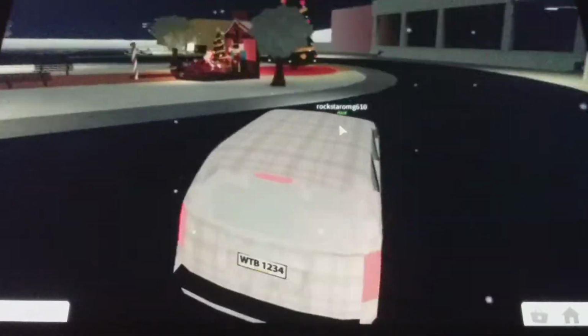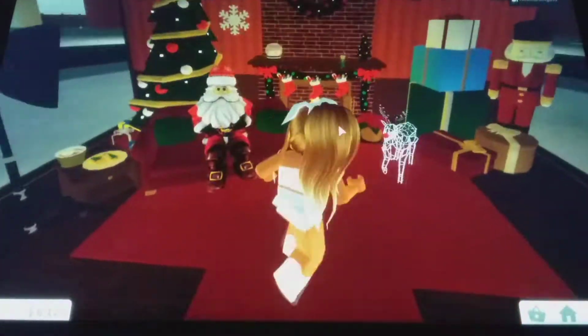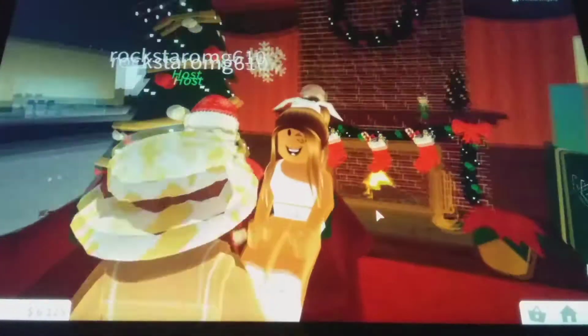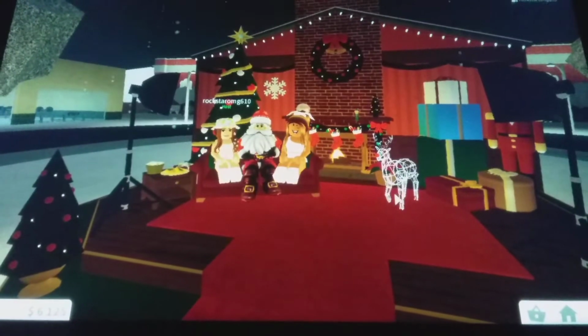So, oh my gosh, what's this? It's like a little Christmas concert. No! Oh my gosh, it's Santa! There's Santa! You sit on Santa's lap! Oh my gosh! We need to get. Wait, you can sit next to him. This is perfect for Christmas pictures! Oh my gosh!